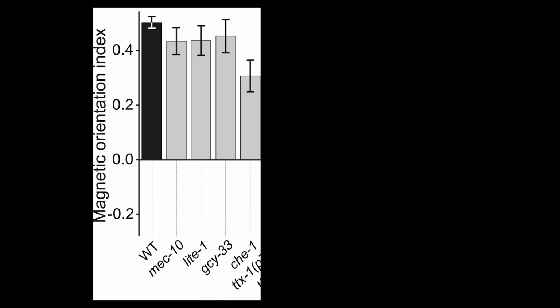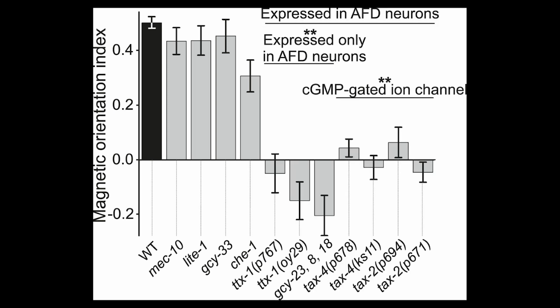The researchers then got their hands on a bunch of worms with various defects in types of neurons. Now, most of these neurons are responsible for some kind of sensory component. You have the oxygen sensors, you have those mechanosensors, light sensors, and so on. And affecting these cells didn't affect the animal's behavior in a magnetic field. But the worms with the defects in the AFD neurons had no idea how to behave in a magnet. This provides the evidence that there's a specific type of neuron that's responsible for the ability to sense magnets. And this is big, because this hasn't been done before.